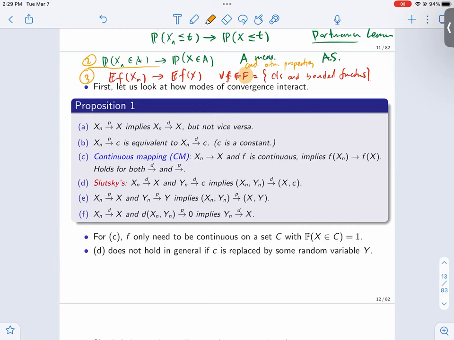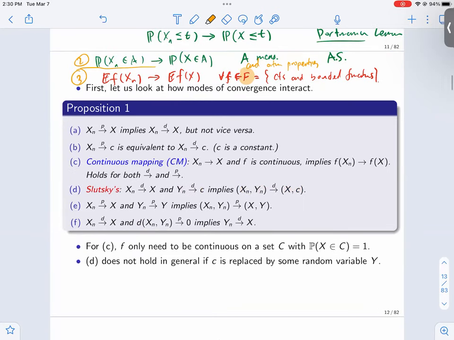D is very important. It's sometimes called Slutsky's theorem. The consequence is usually called Slutsky's theorem or lemma, but this is the basis for all of those results. What it says is that if one sequence converges in distribution to some X and one other sequence converges to a constant in distribution, then the pair converges as a pair of random variables to the limit. This would fail, and we'll see an example, if both of them are random; then this need not necessarily hold. So that's the tricky part about these.